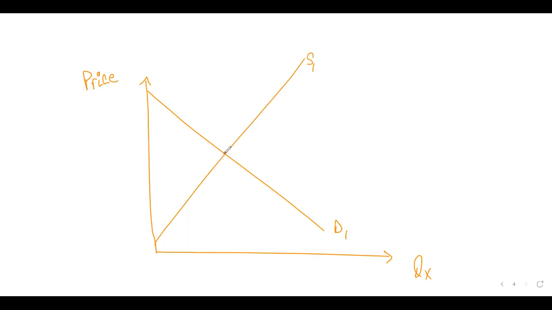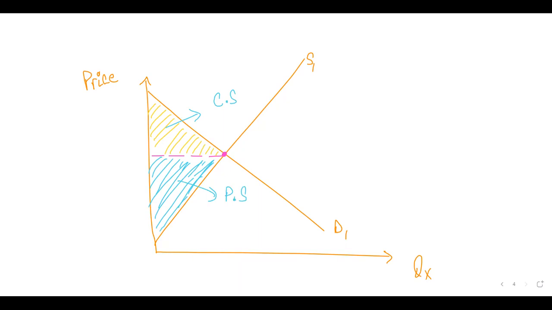Now the equilibrium point is where the supply and demand curves intersect. So this is your equilibrium point. The area below the demand curve and above price, which is basically this entire region, is your consumer surplus. On the other hand, producer surplus is the area below price and above supply. So this upper one is consumer surplus, and this bottom one is your producer surplus.